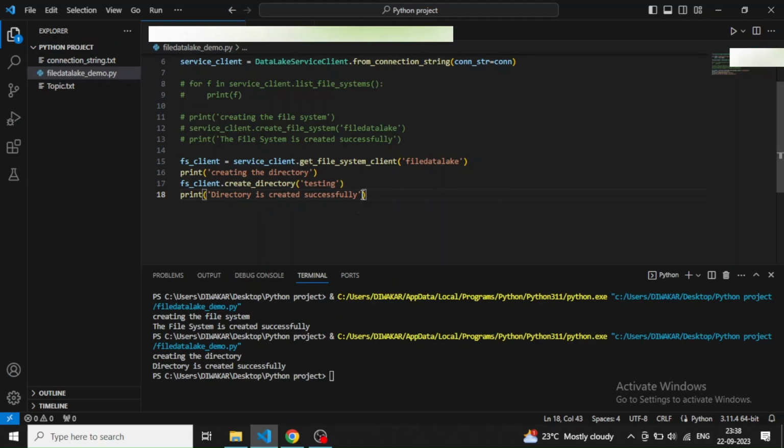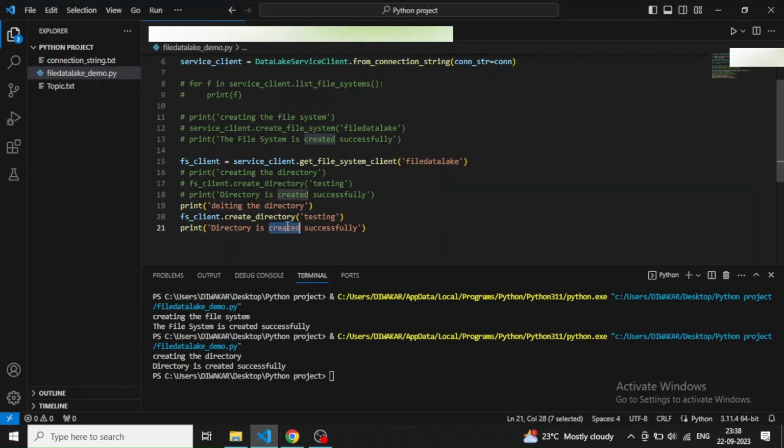So here first I'm going to delete this directory. Let me first copy that, comment it, and then paste it again, and here we will see deleting the directory, and directory is deleted successfully.